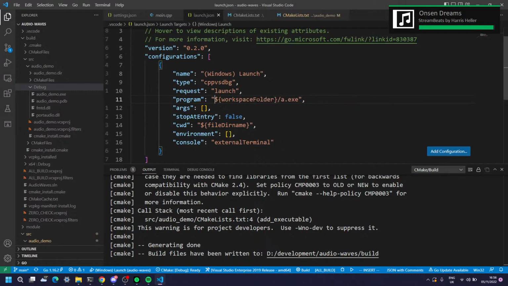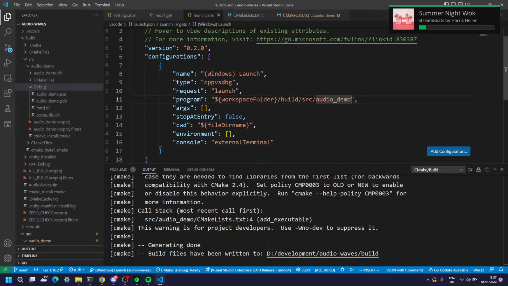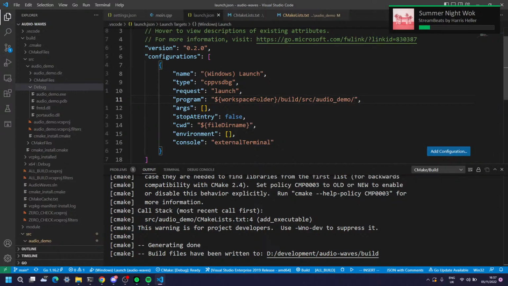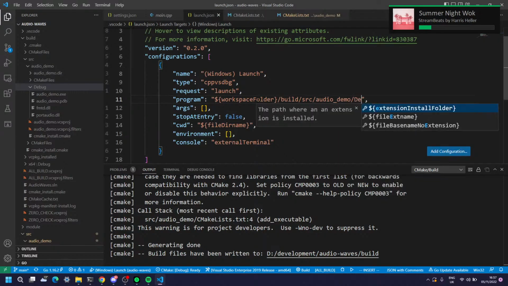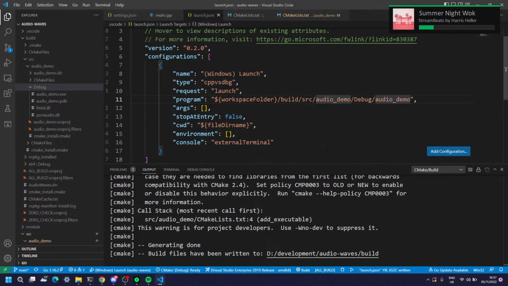That should trigger the MSVC compiler, actually. Build, and then we've got SRC, audio demo, and then debug, audio demo again. And that is it, hopefully.